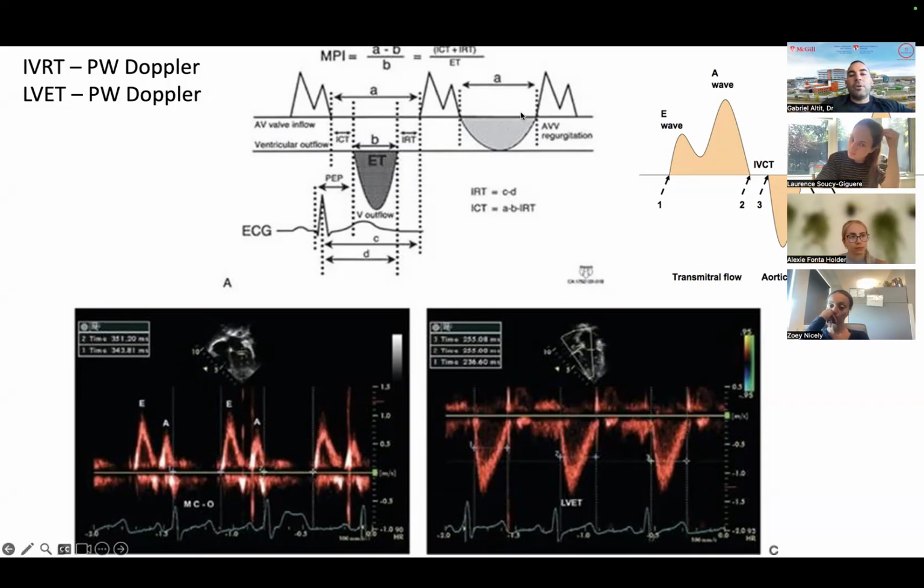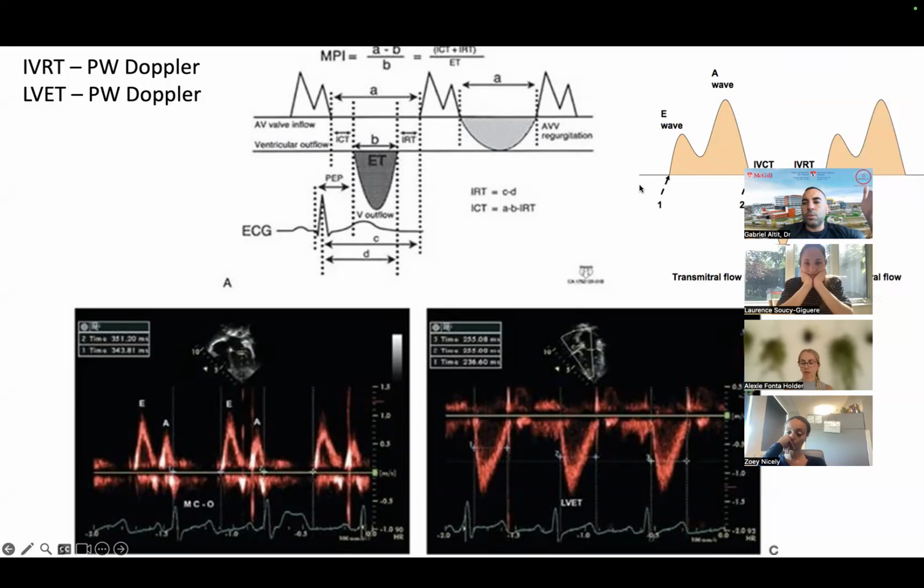So this is an example of how you can use this information to calculate something called the MPI, or the Myocardial Performance Index. We also call it the Tei index, which is an index of systolic and diastolic function. I'll be honest, it's something that is most often used in the cardio-oncology literature, adult literature on cardiomyopathy, and in the research literature, but clinically, personally, it's not something I use on a routine basis to actually quantify cardiac dysfunction. The interest about the MPI is that it includes both systolic and diastolic components of relaxation and contraction.